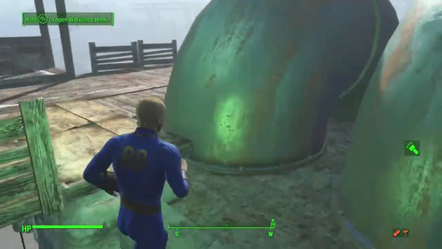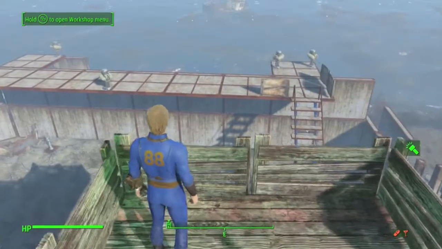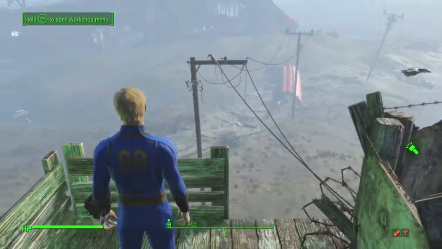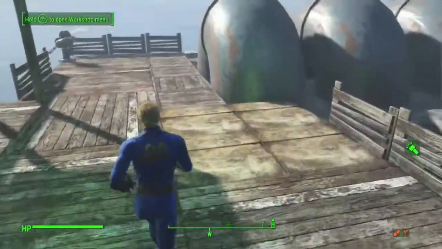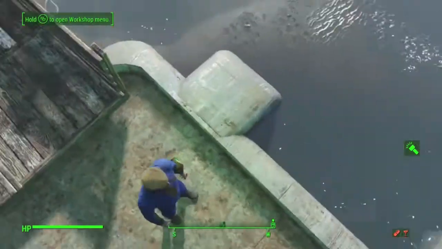You kind of have to jump down in some cases so the workbench doesn't exit, and then build them and then come back, and then you need to route power to the one side. So just to the left here I had to route power from where I'm looking down there, and then to the right over the top. There's a little shed there, so I put a power pylon just on the shed and then routed power.